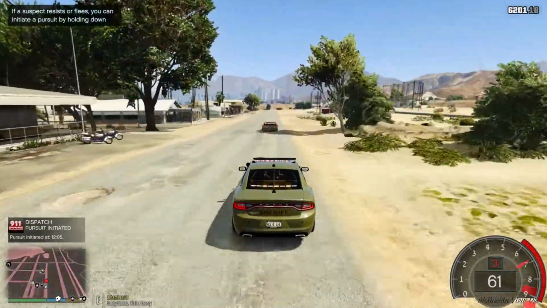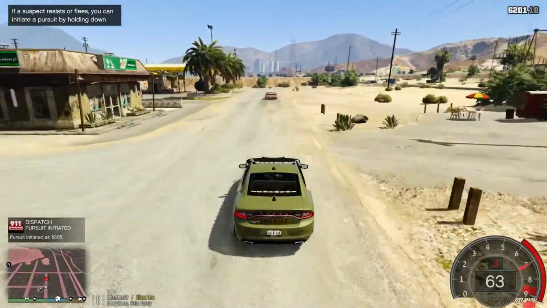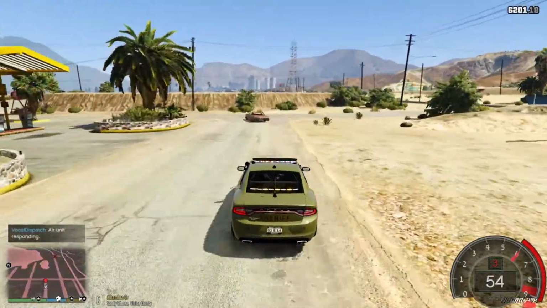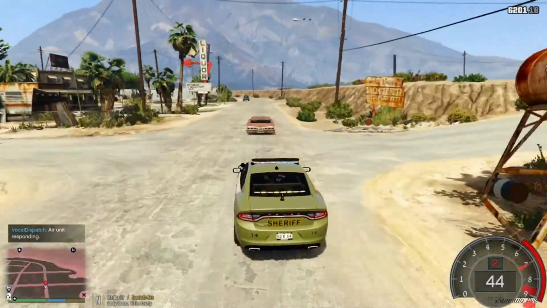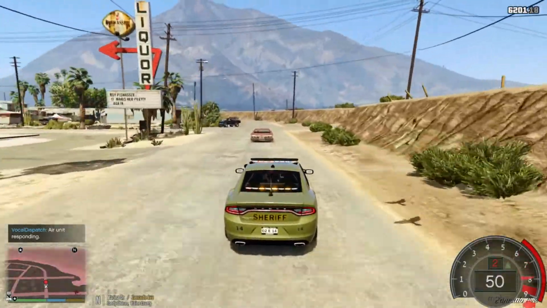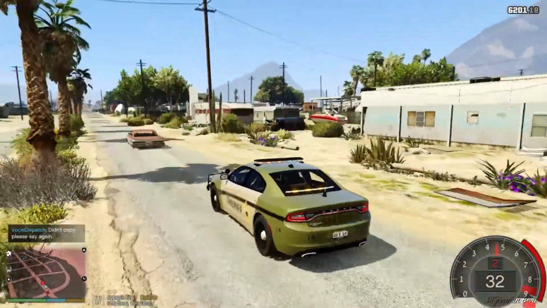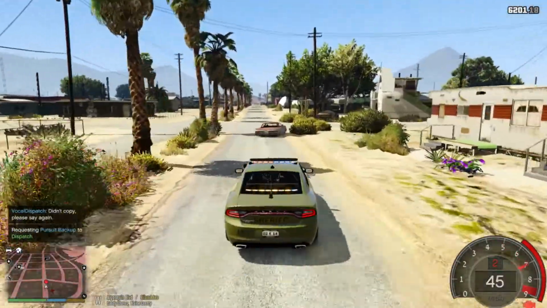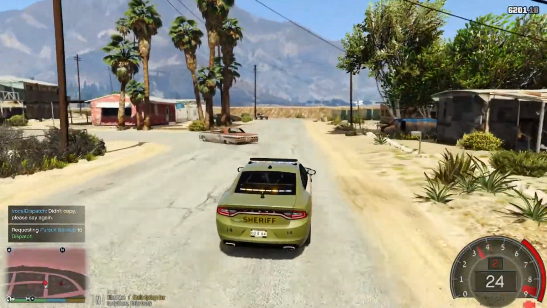Dispatch, 2-14, gonna be 10-80, going eastbound, Alhambra Drive, requesting air unit. So using Vocal, I was able to get a chopper out here. Requesting additional for 10-80. All right, again, using Vocal, I was able to get a pursuit unit out here using Ultimate Backup.